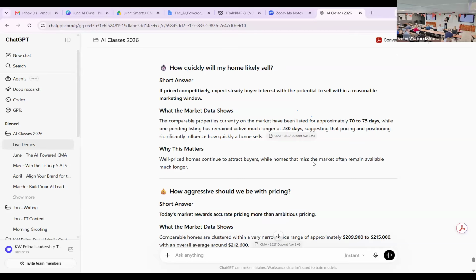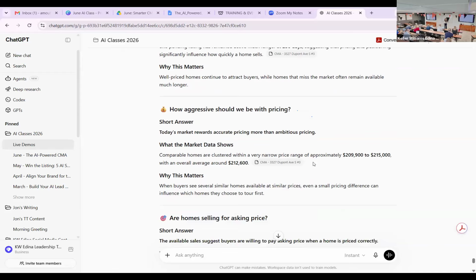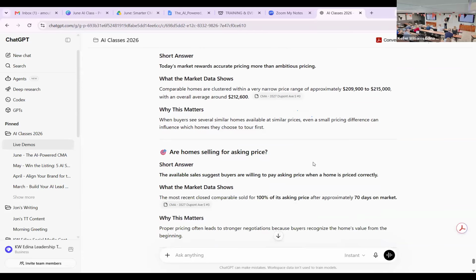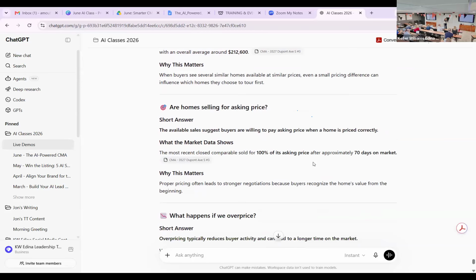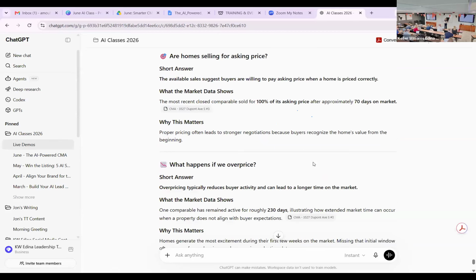So as you can see, we are looking at all of these questions that the sellers could possibly ask, and we're getting more details on that. One thing that I will say is because you guys have these prompts now, if you are looking at these questions and you're thinking, oh, I want to add in one of these, perfect. Add it to the prompt, edit it, get it on your list. Or if one doesn't really come up and you don't want to include it, you can remove it as well. So that's why I wanted to give you access to everything because it is customizable.